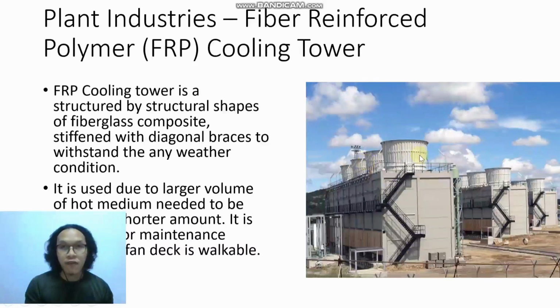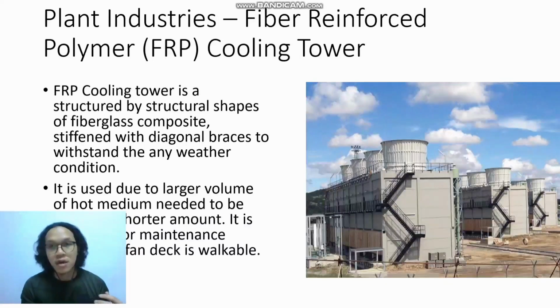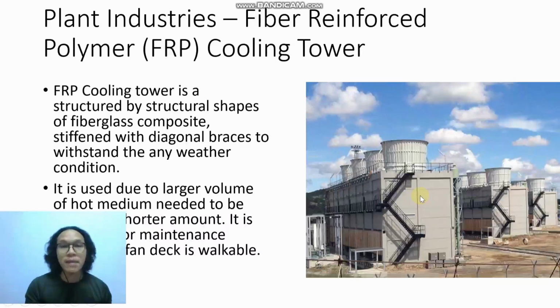It provides a fan and also the water inlet, and also there's a warm chemical or medium that should be cooled. The chemical cannot be exposed to the air, so there must be piping. There's small piping inside this building, so that the warm water is sprayed onto the piping of the chemical.